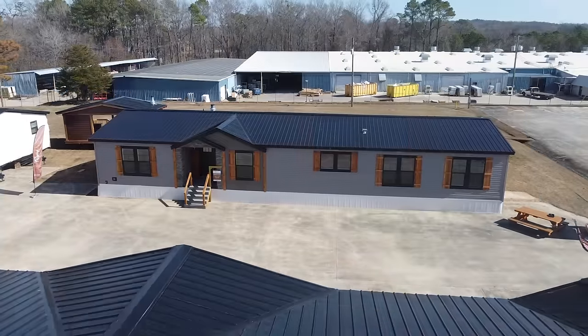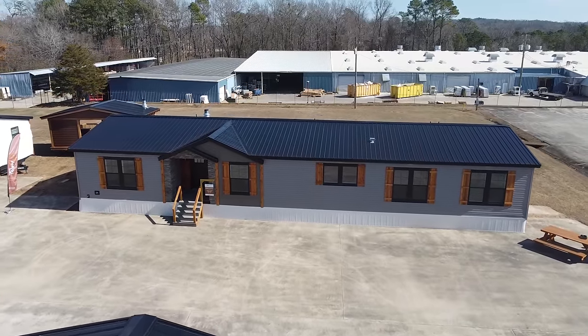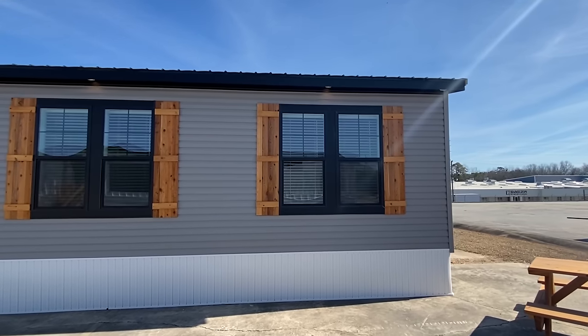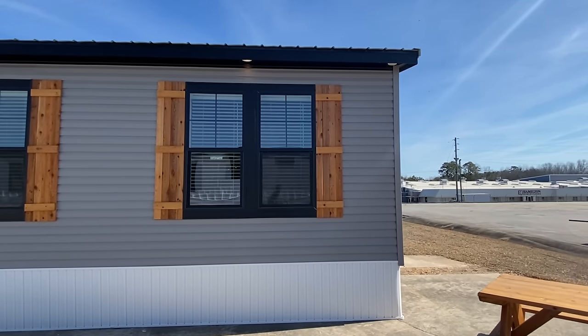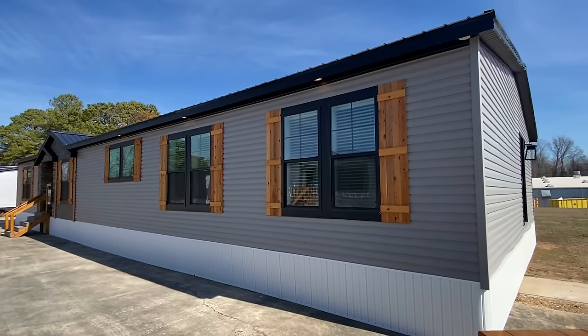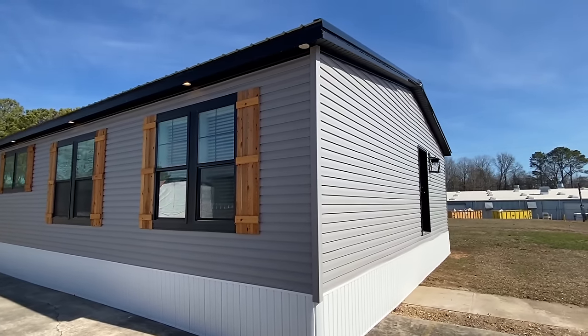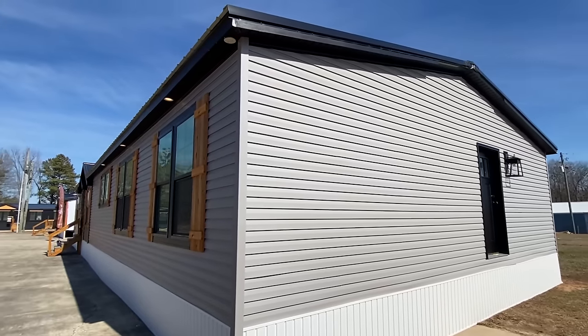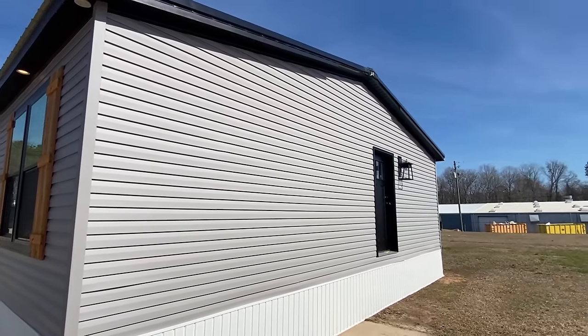This house is over 2,200 square feet, by the way. What they've done, in my opinion, is they've taken a farmhouse look and design that people have loved for many, many years and took it to a whole other level. That's my opinion — y'all drop a comment along the way. There's always stuff I don't mention that you notice in the house, and I would love to hear from you.